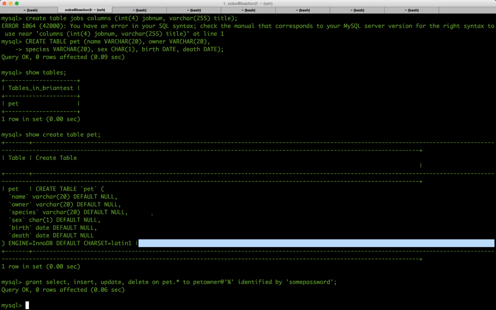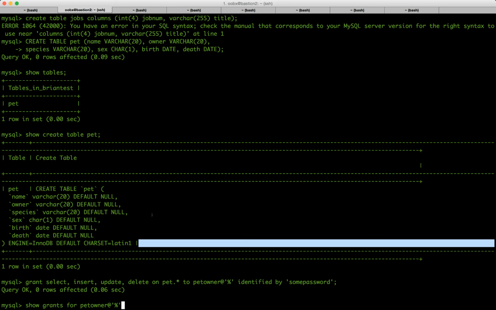Man. All right, so now I can show grants for pet owner at %. As far as I know, you have to put this pet owner at % exactly like it is in the grants or the user table or the db table in the MySQL database.